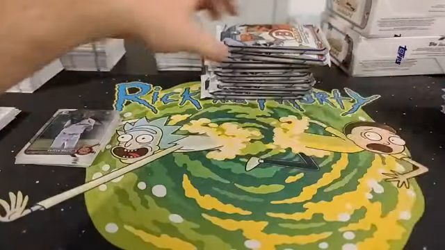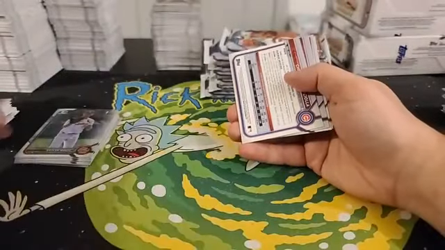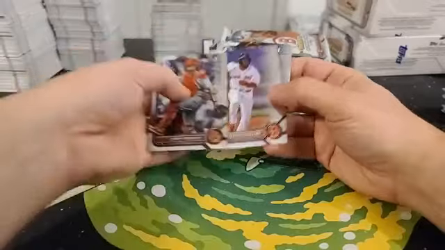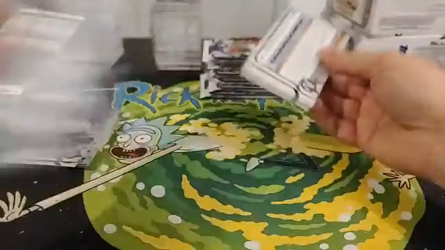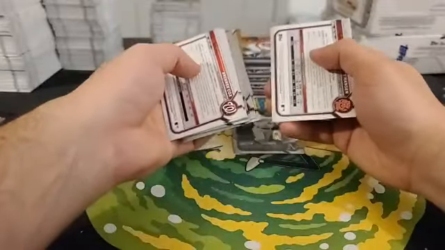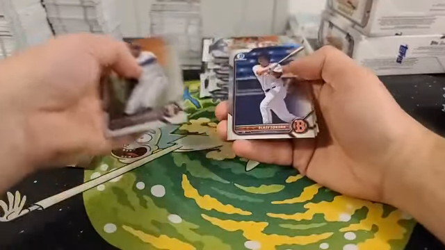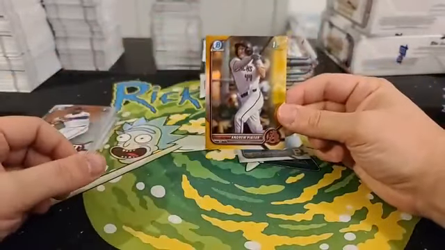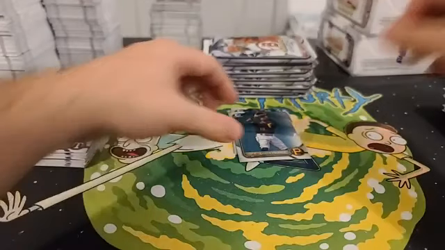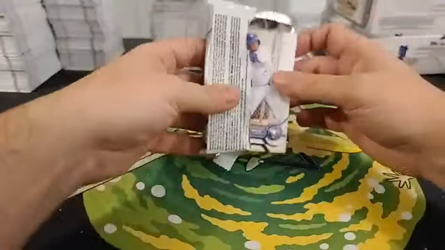We got Andrew Pinsar, D-backs parallel. Isn't he a big prospect for Arizona? We got a, looks like a gold coming up. And speaking of Andrew Pintar, at a 50 for D-backs. Clark Elliott, parallel, Athletics. I thought he always played in the outfield, didn't he?